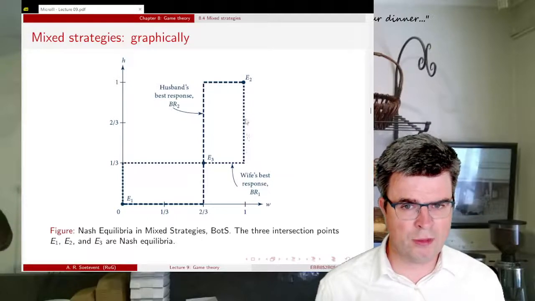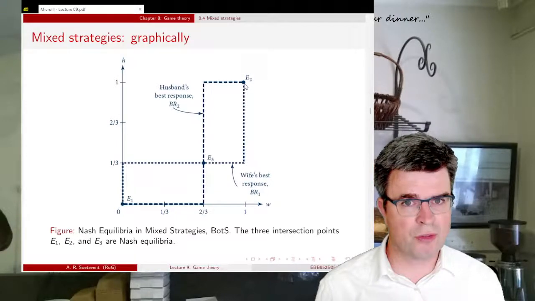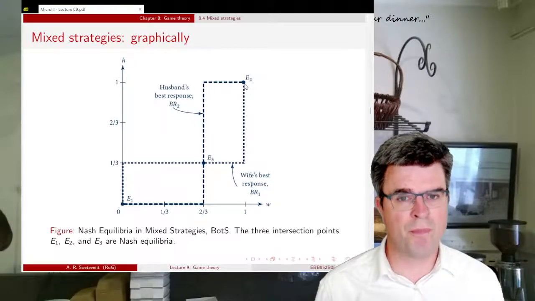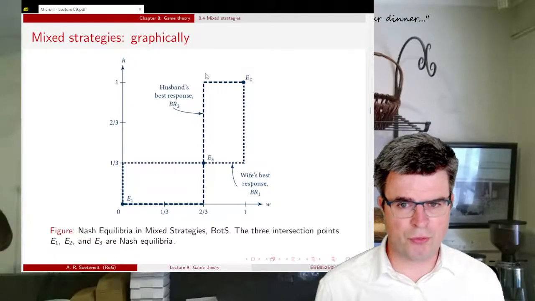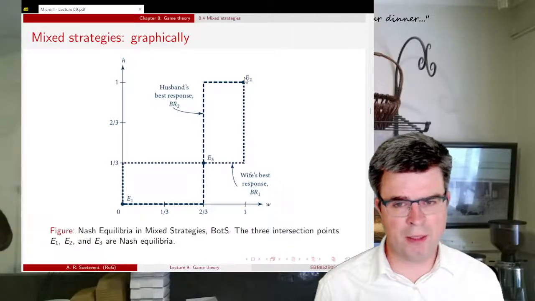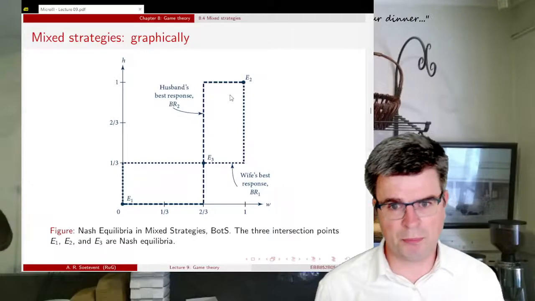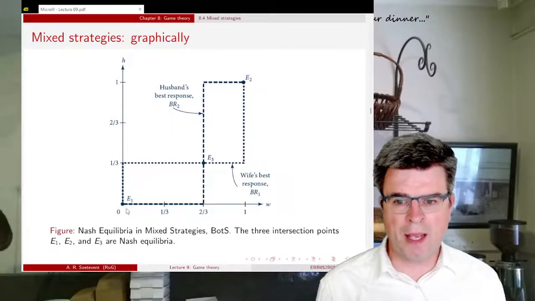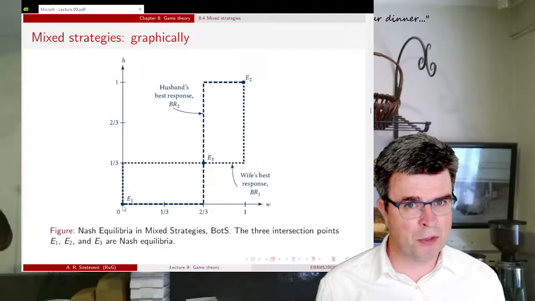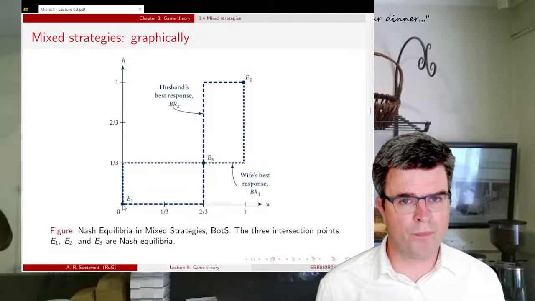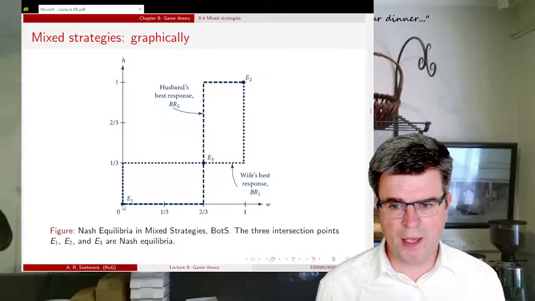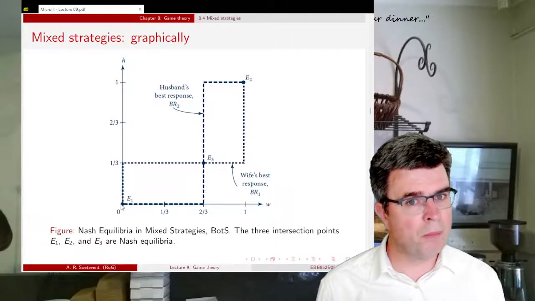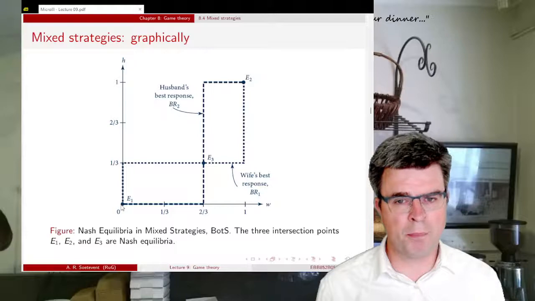So that is the last vertical part of the best response function of the row player. Now you can also draw the best response function of the column player along the same lines. Same mechanism, different lines that we obtain. And combining the two best response functions, we easily find all the equilibria by looking at the points where the two best response functions intersect. They do so at the point (0, 0). That's one of our equilibria in pure strategies.